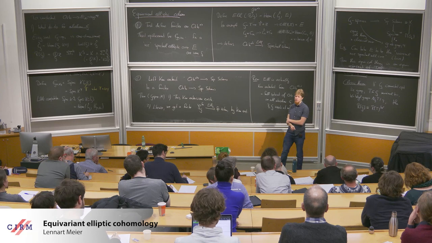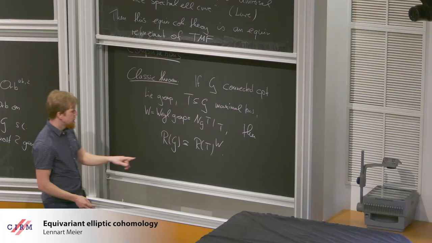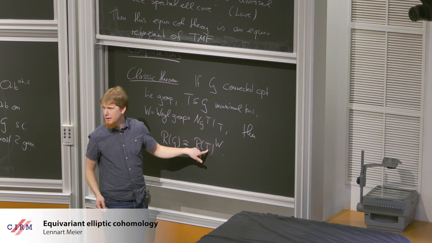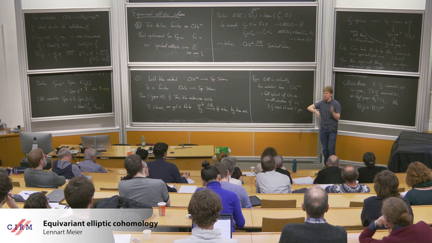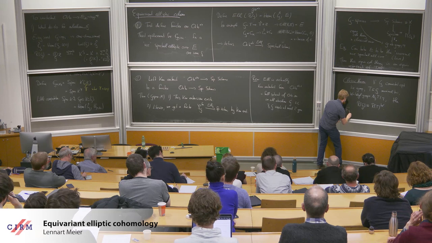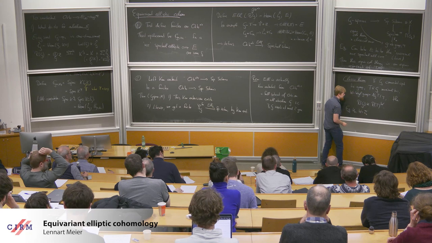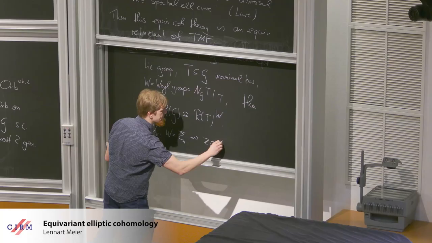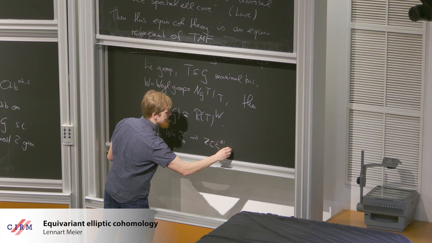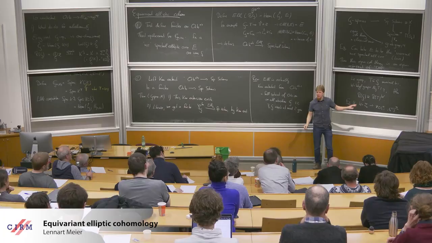It's a very beautiful theorem because representation theory of a torus, well, for a single circle I told you, I just have the Laurent polynomials in one variable. And now if I have a product of circles, I just take Laurent polynomials in several variables, and I just take the fixed points. So e.g., for U(n), the Weyl group is a symmetric group, and then what I get is I have Laurent polynomials in n variables, and I take Sigma n fixed points, and you can make this more explicit. It's a very powerful theorem.